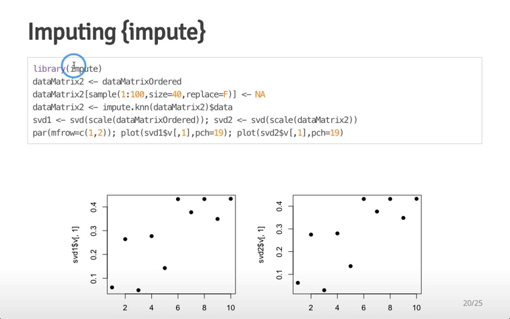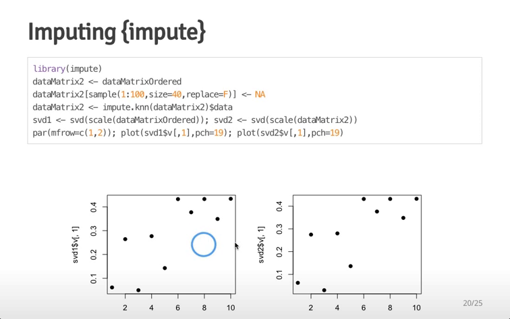So here I've created a data matrix which has some missing values, and then I can use the impute.knn function applied to the data set with missing values and return the completed data set, which has imputed those data values, with a k-nearest neighbors imputation approach. I'm not going to go into the details of the k-nearest neighbors imputation approach here, but suffice it to say, it uses vectors of variables that are nearby that are complete observations to impute the values that are missing in the data set. You can then perform the singular value decomposition on both the original data set and the data set that had missing values imputed with k-nearest neighbors, and then plot the first right singular vector of both of those analyses. You can see that they're very, very similar to each other.